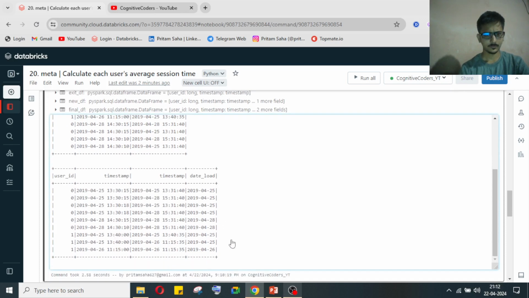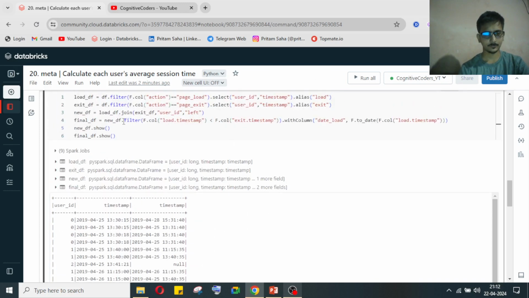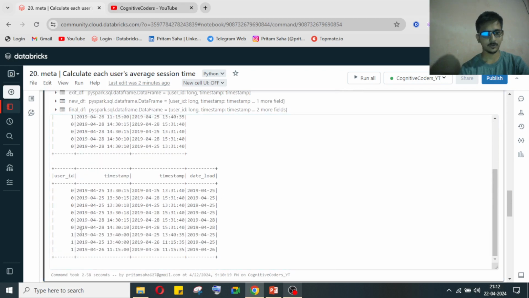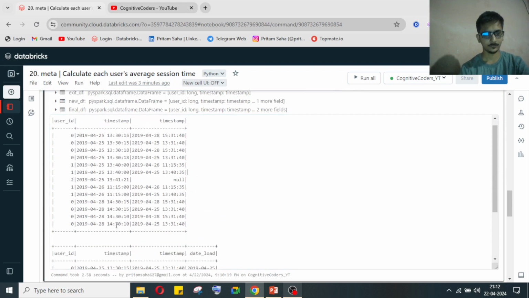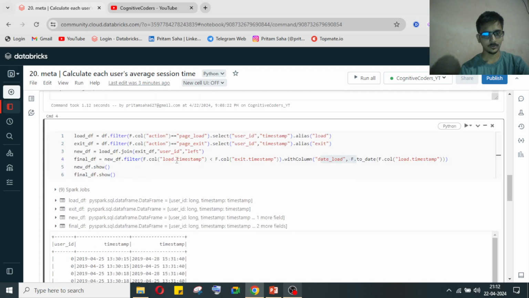After filtering the data, I'm extracting the load date. After filtering, I'm getting all the data. Wherever the load timestamp is not less than the exit timestamp, I'm not considering it.